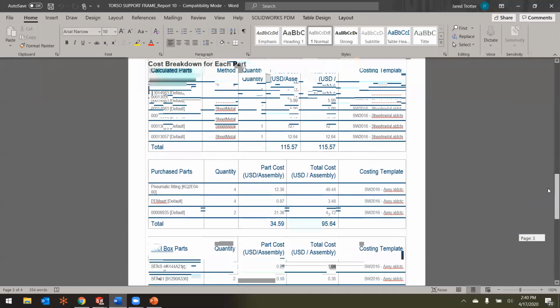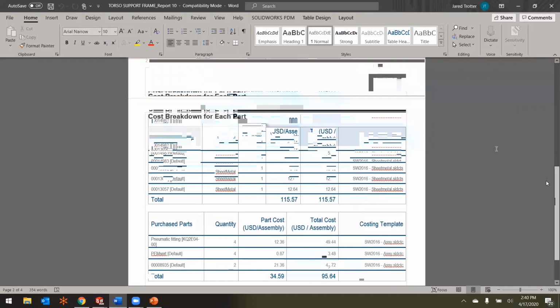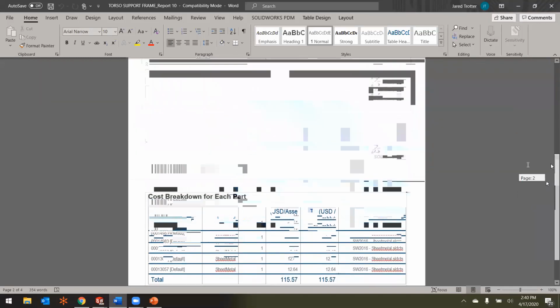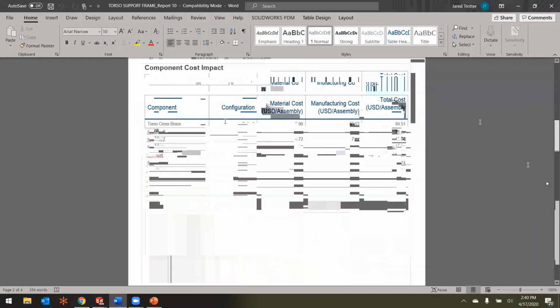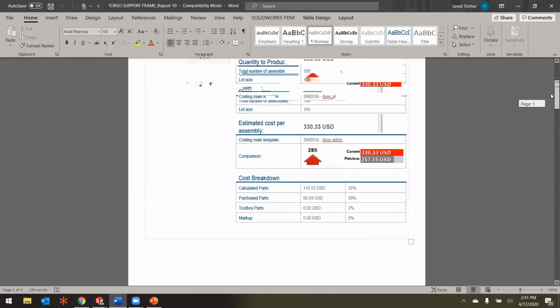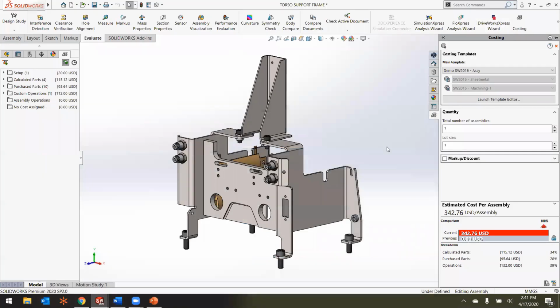So you can, of course, customize this however you want. In this case, we're showing each part, how much it will cost there. We've got some different configurations that we had access to, so we're specifying those configurations there for each component. Again, this can be customized however you need it to be done.